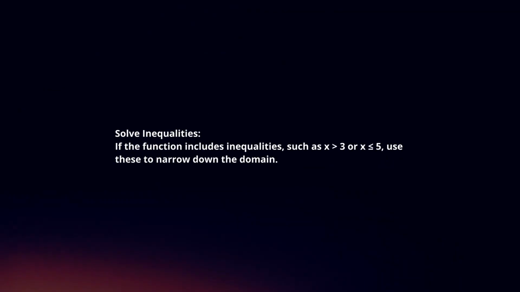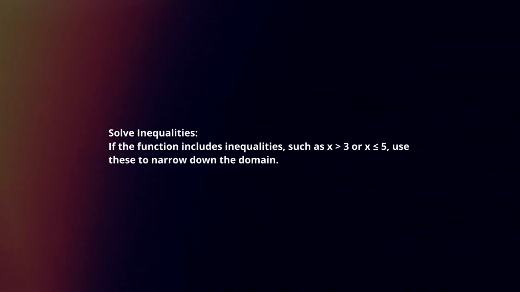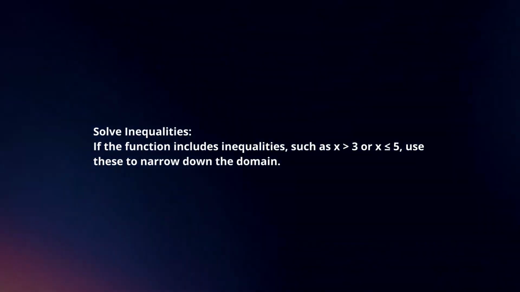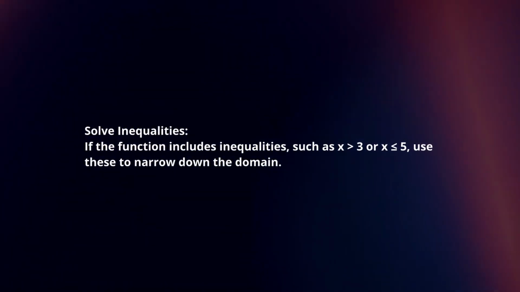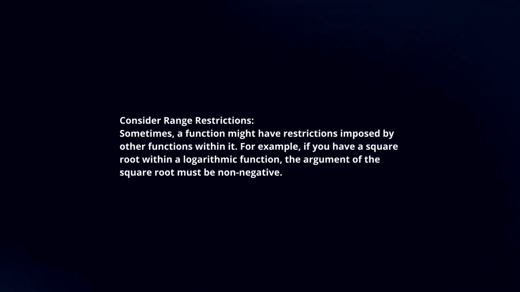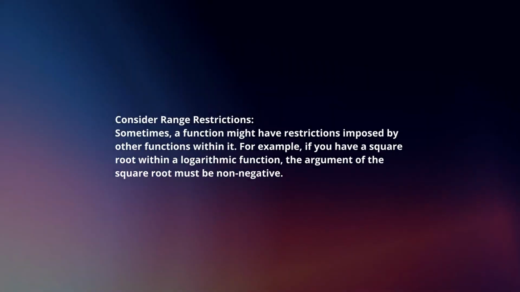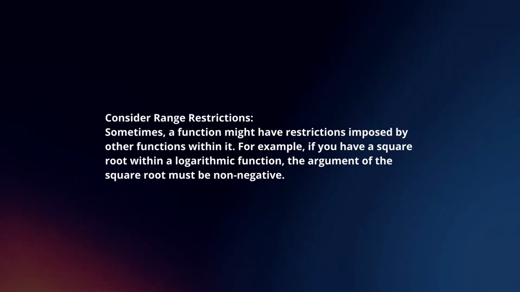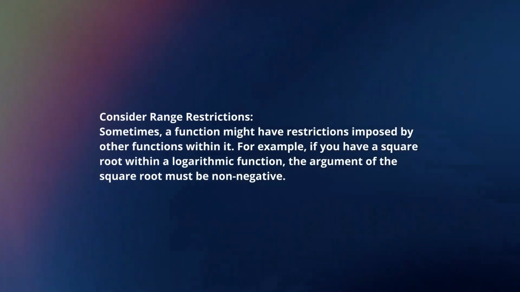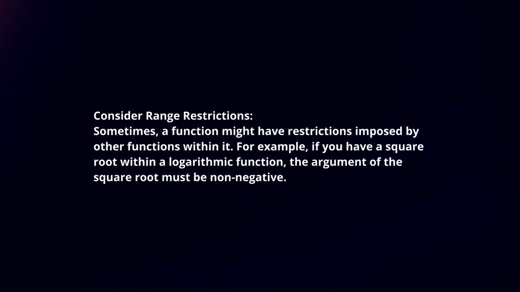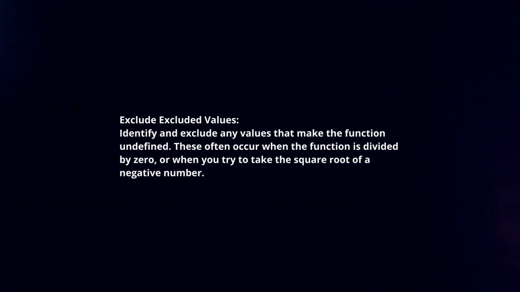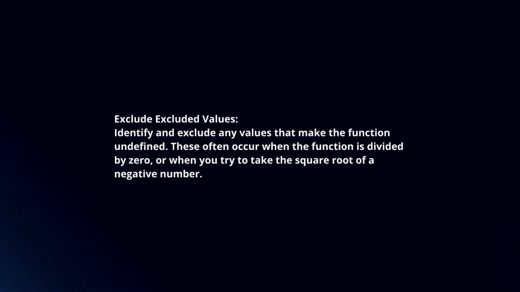Solve inequalities. If the function includes inequalities such as x is bigger than 3 or x is less than or equal to 5, use these to narrow down the domain. Consider range restrictions. Sometimes a function might have restrictions imposed by other functions within it. For example, if you have a square root within a logarithmic function, the argument of the square root must be non-negative.